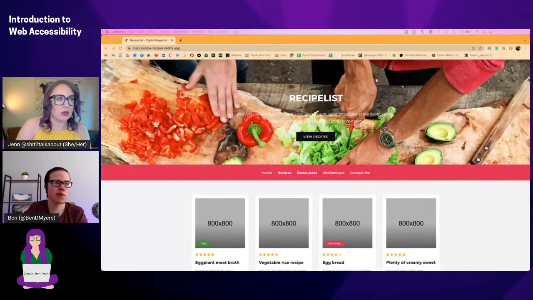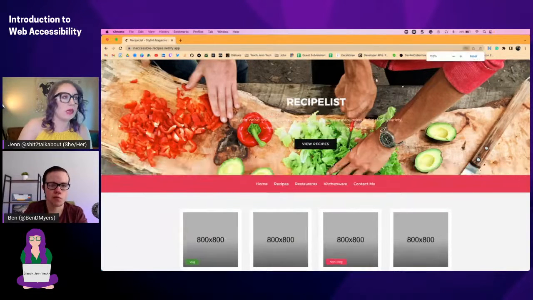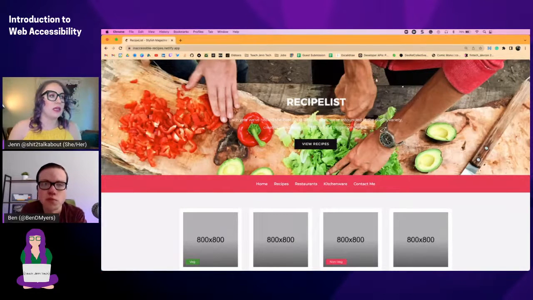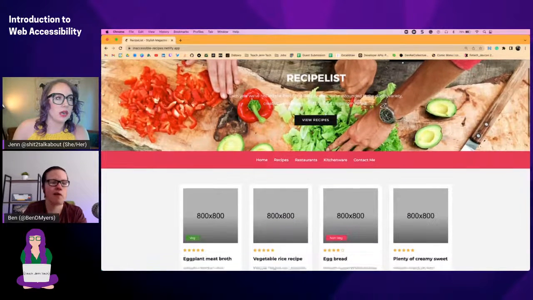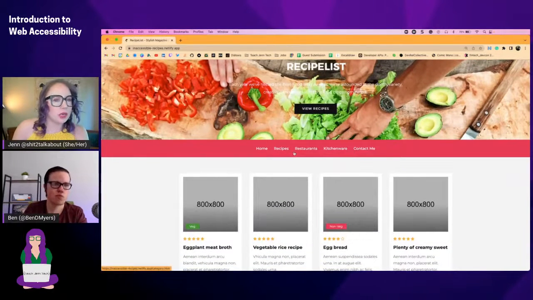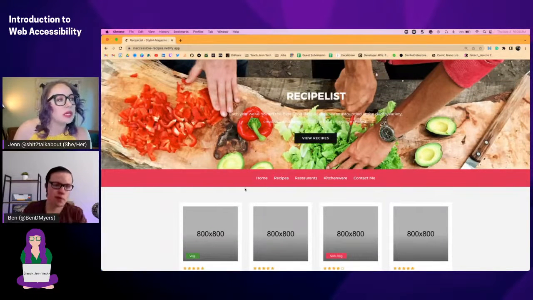I've already blown up this page quite a bit, and this text is still incredibly hard to read. It is, isn't it? A lot of the text can be hard to read. I also know this because on my podcast website, I really like this cursive, and I always have to think about that. I can't overuse it because it's not accessible, and it can be very hard to read.